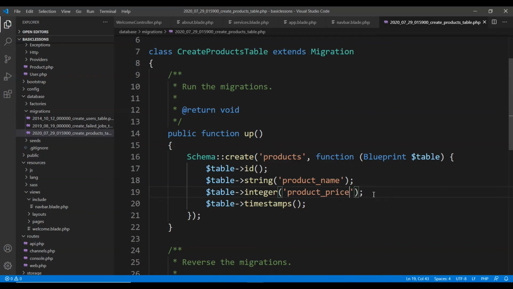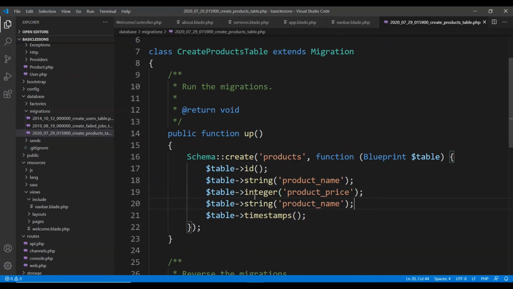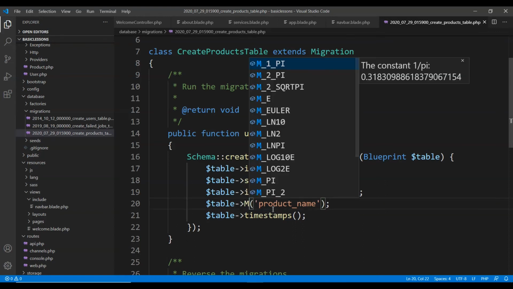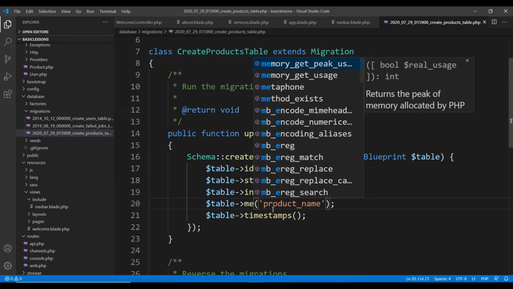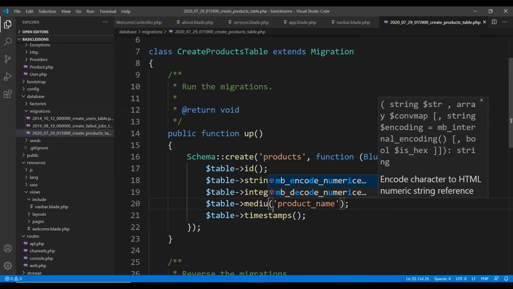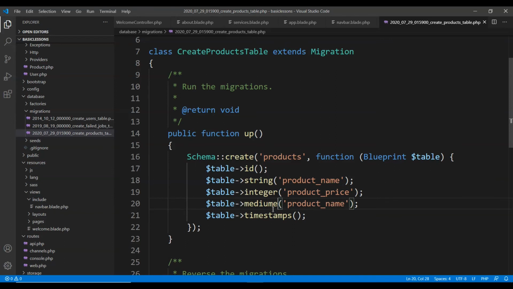Product price, and we're also going to set the product description. With the product description, we are going to say medium text. Medium text like this for the description.